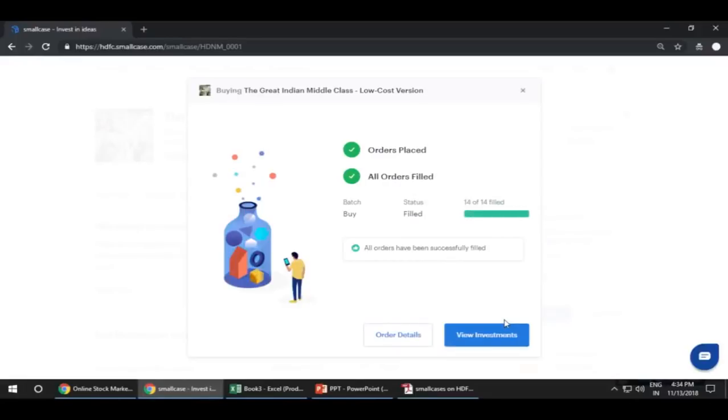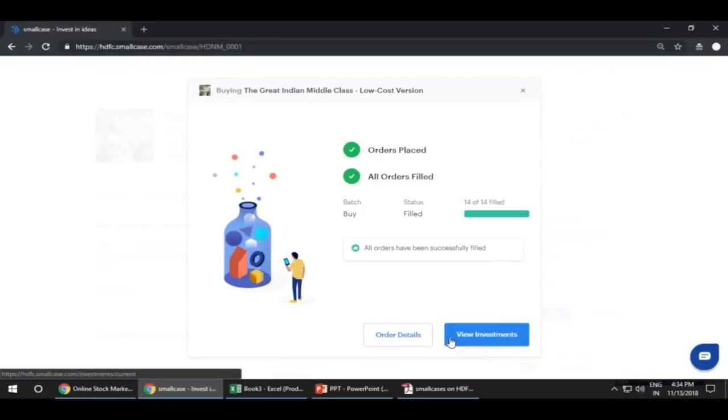That is fantastic. So I have bought these 20 stocks in one click. I don't need to place multiple orders. No. It's exactly like you're buying a single stock or a single mutual fund, exactly how you're buying a single smallcase. Now that all your orders have been successfully filled, we do checks for this before creating a smallcase so that there is liquidity in all the smallcases. You never have to be stuck with a certain stock or a certain smallcase. You can buy and sell anytime.